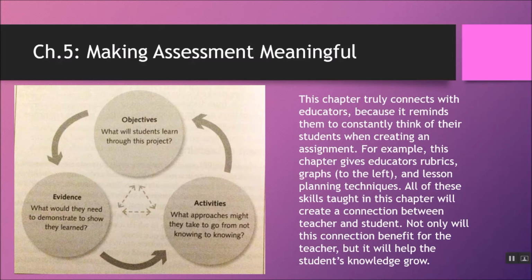Not only will this connection benefit the teacher, but it will also help the student's knowledge grow. As you can see in the graph to your left, it's a constant circle. There is no stop. So by having an objective for the students and then having evidence and activities, there is constant learning and growth occurring in this graph.